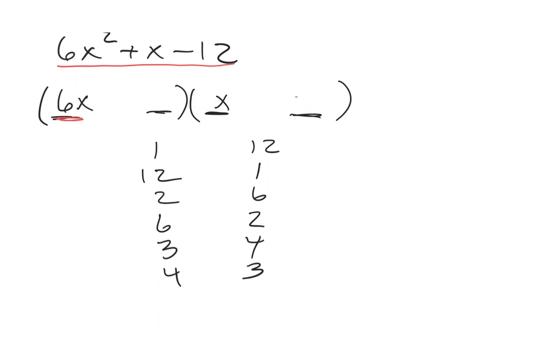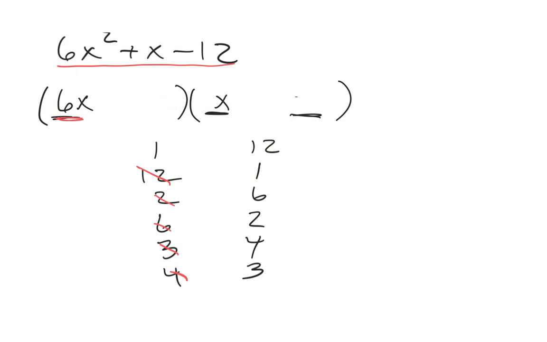And if I start to think through here, my options, if I put in the 1 and the 12, I will have no common factor within either of the binomials, so that's a possibility. But I can't use 12 and 1. If I put 12 in the first binomial, I'll have a common factor. Similarly, if I put 2 in that first binomial, I'm going to have a common factor of 2. Also with 6 and with 3 and with 4. So I know I can't use any of those combinations to get my factorization.